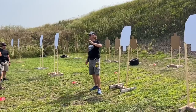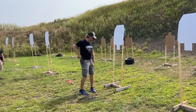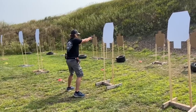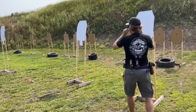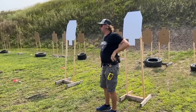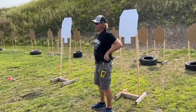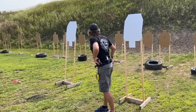Now, we put down aiming references, so I'll be looking for those black spots while I work my way through this. An approximation in terms of the speed. How did I look to you? Did I look comfortable? I was not comfortable. I might have looked sort of comfortable, but I wasn't really. I was having to hustle in order to make that time. That was 2.75 for that time.